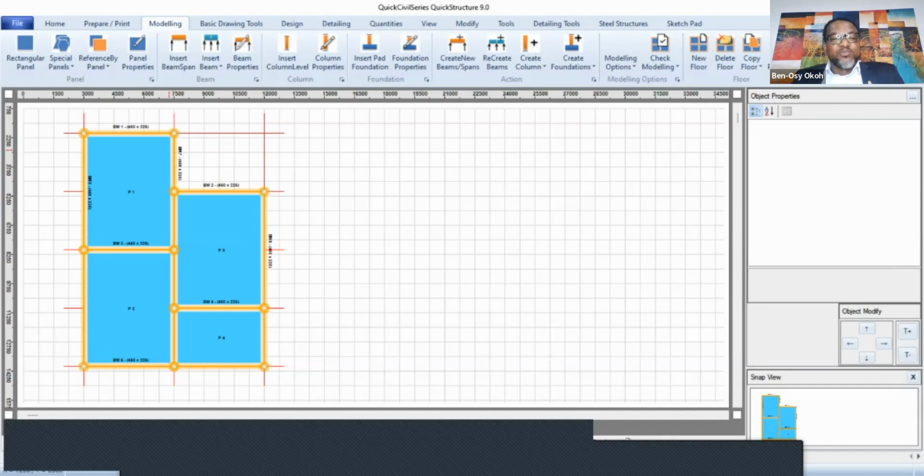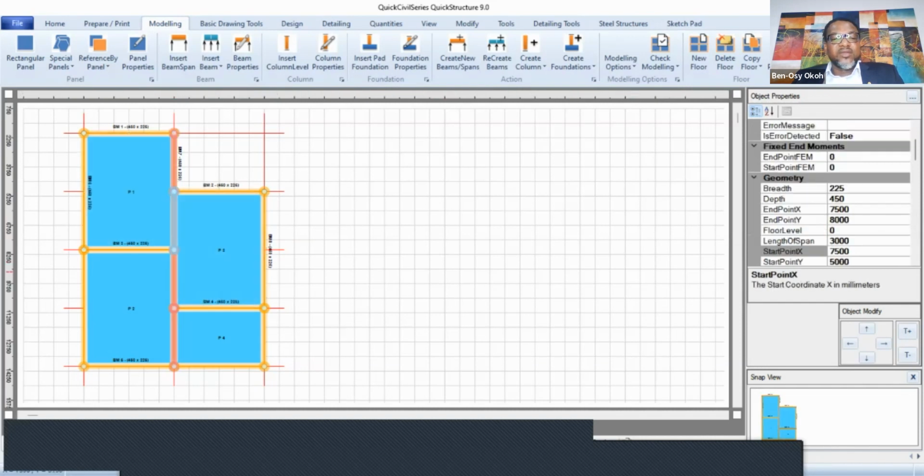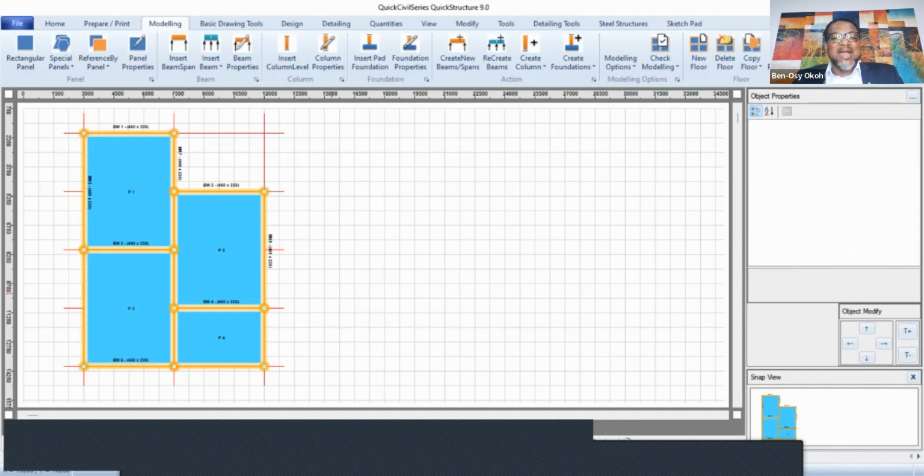Now, if you look at this point, I have 1, 2, 3, 4 spans. 1, 2, 3, 4 spans here. So if I am going to have 3 columns, 1, 2, 3, that means what I'm invariably saying is that I want to reduce these 4 spans to 2 spans. That is from here to here, from here to here.